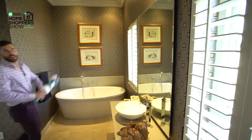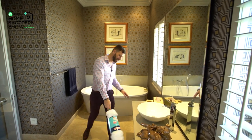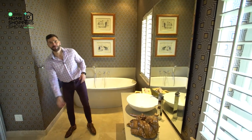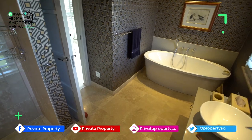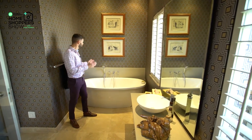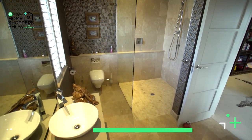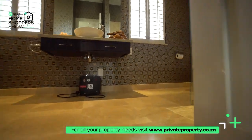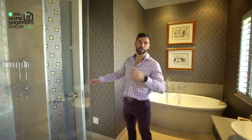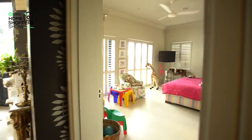Let's take a look at this ensuite bathroom. The first thing I love is this standalone sink with a floating Caesarstone countertop. We went from white wood flooring into the beautiful tiling of the bathroom. Dominating the frame is a freestanding bathtub, and if you don't want a bath there's a walk-in glass-enclosed shower just in front of me. Where you're currently standing is a floating toilet with hidden cistern and soft-close lid — nothing but the best.